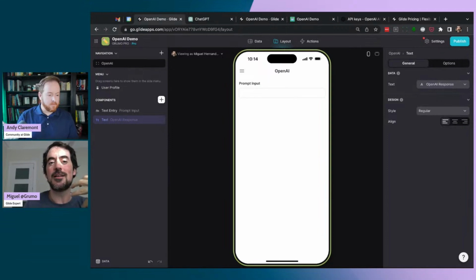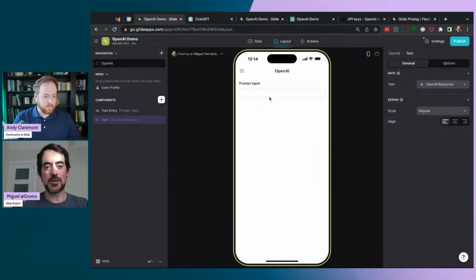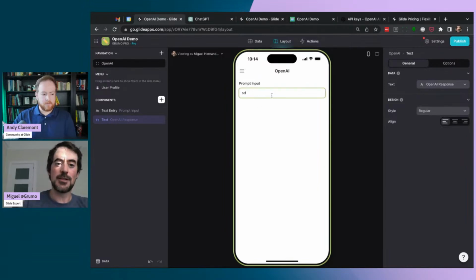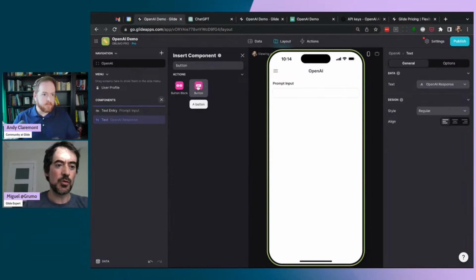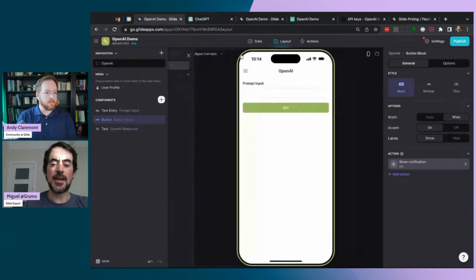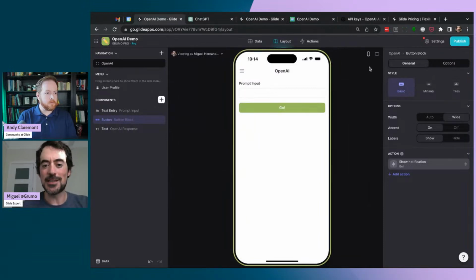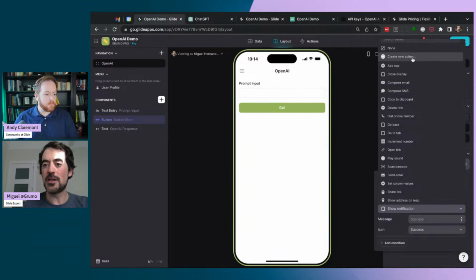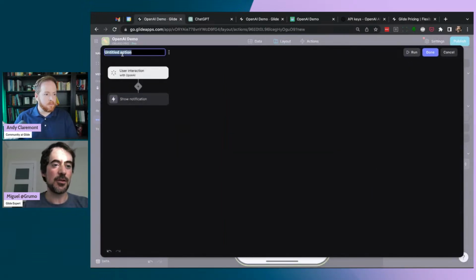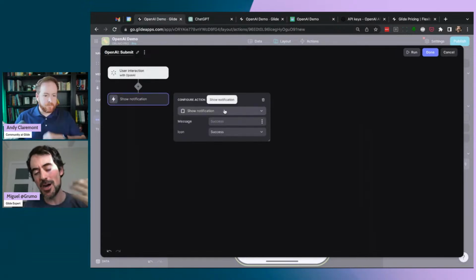But now we need to tell Glide how do we, so if I enter something here, nothing is happening, right? So what I need to do is add a button, right? And we're going to add this button under the prompt input, right? And now this is where the magic happens, which I love about Glide, is we're going to create a custom action, which is once we select the button, we can go to the actions here and we can click here and show this drop-down menu and create new action. And then under actions, I'm going to say OpenAI submit.